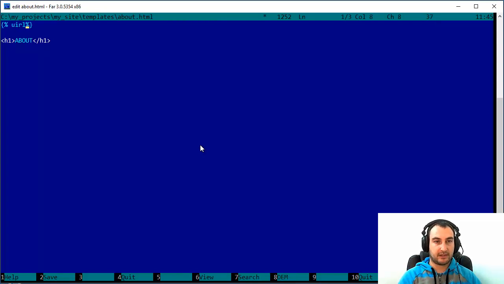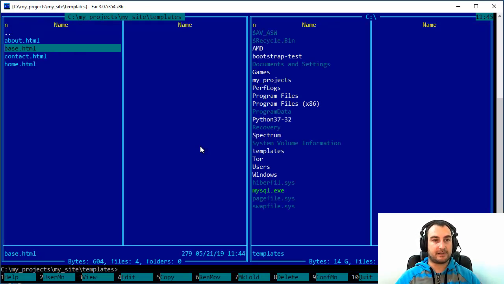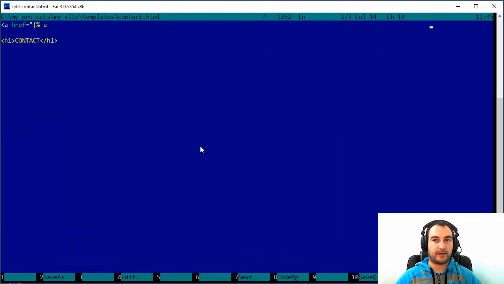We will use that thing URL, like when we were doing navigation. No, we need to extend this page based on base template. How to do that? Extends. What? Extends from base template. Base HTML. Don't forget single quotes, okay? Now, let's grab these things and let's copy them to individual pages.